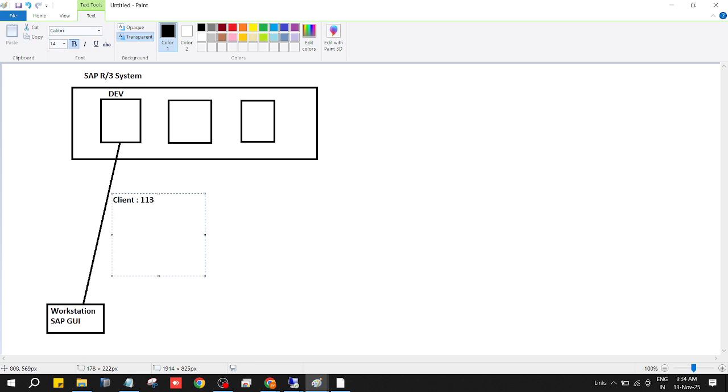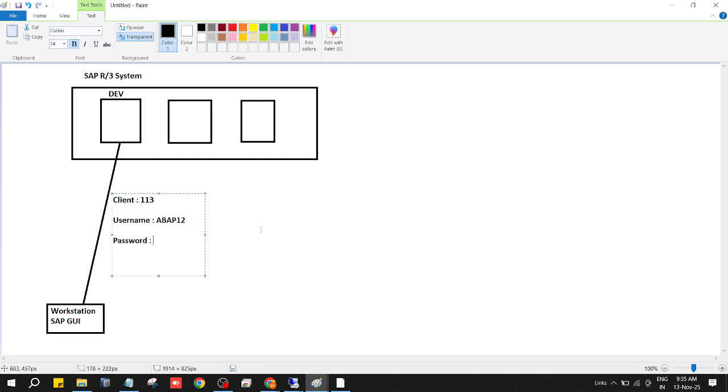Then we give the username, something like ABAP4 or ABAP12. Then the password. Like in the training server, they give ABAP123456, some unique one.